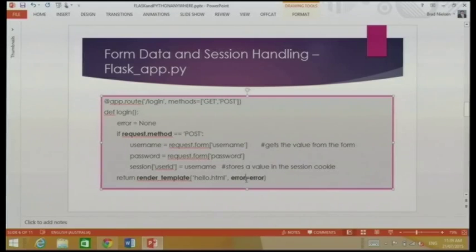That's the name of the variable that will be received into the page, so the page can output the error. Or I could type in error is equal to no error as a string, or I could pass it as a list. In fact, it'll take any data type. I can pass that into the page, and the page will be able to receive it.